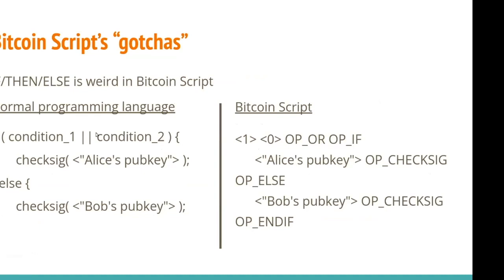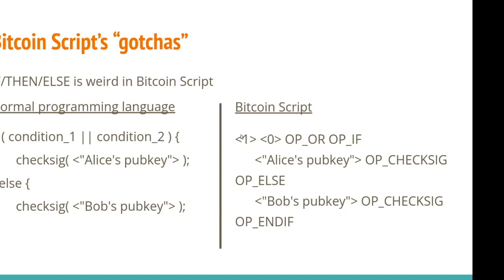This double pipe here is, at least in JavaScript and Python, an OR operator. I think it's pretty common for that to be an OR operator in lots of programming languages. So that's how normal programming languages follow the patterns of human speech. If you do this, then do this, otherwise do this. Bitcoin's different. Here's the equivalent version of that in Bitcoin script.